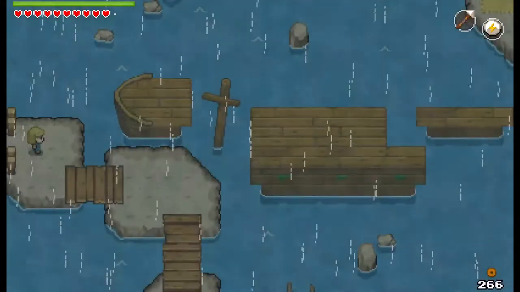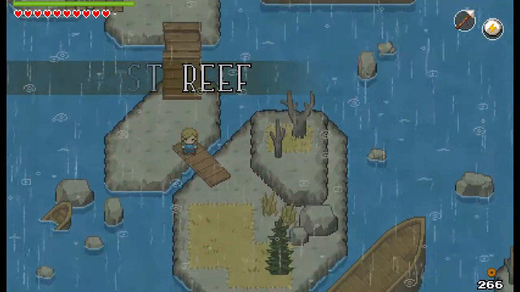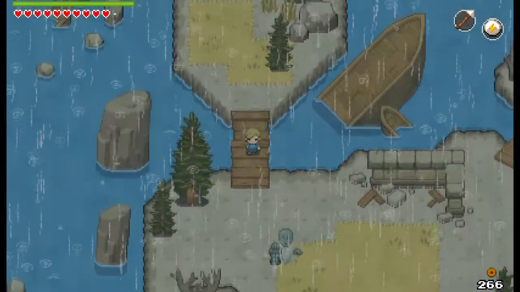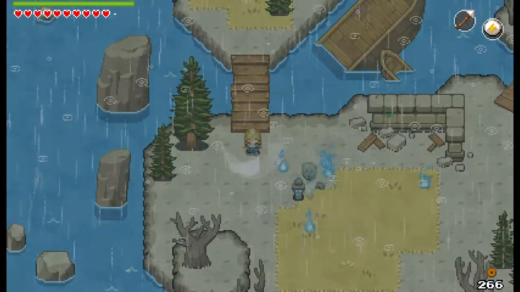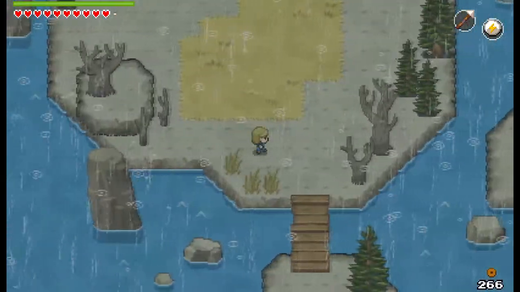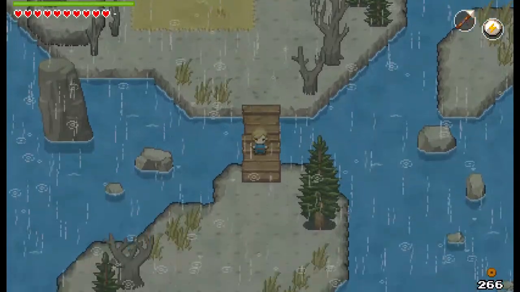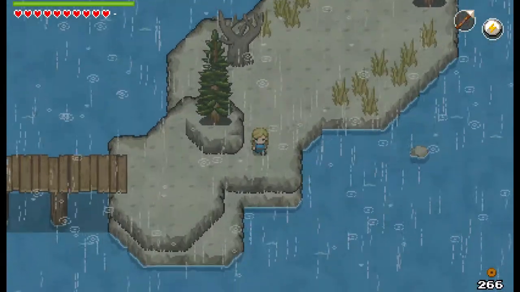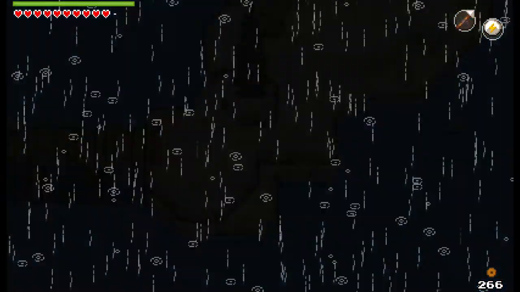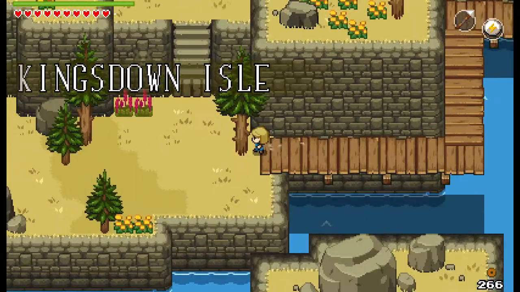Okay, and hopefully exploring around here we can find the key we need to go into the hideout. Otherwise we just have to try and find a pirate hideout that has the key or something. It's over here. Kingsdown Island.